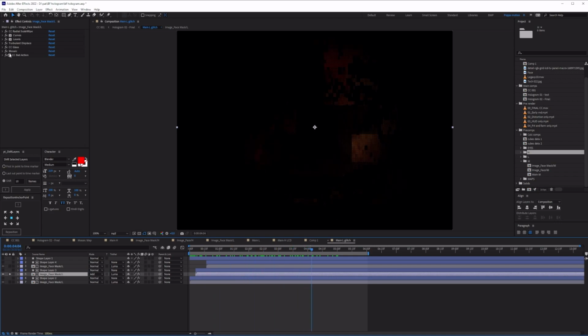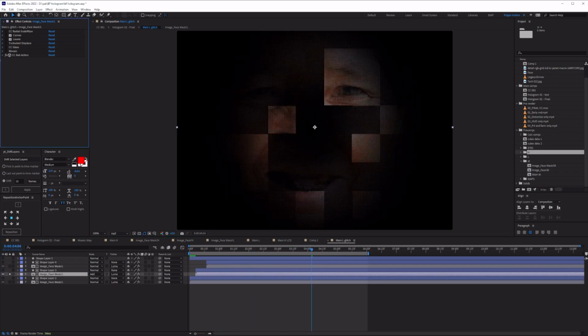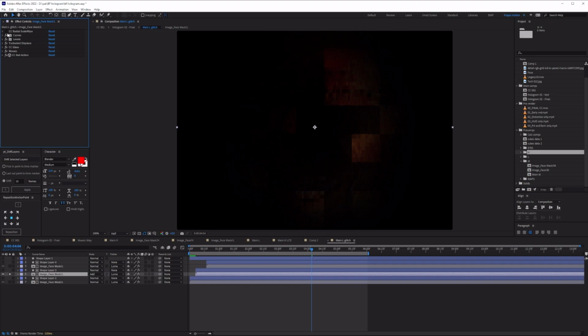This is on top of all the others. Normally it just looks like this. With mosaic it will look like this. With the glass effect it will look like this. With the turbulent displace and all the stack that we talked about before, it looks like that. It's basically just things stacked on top of one another.